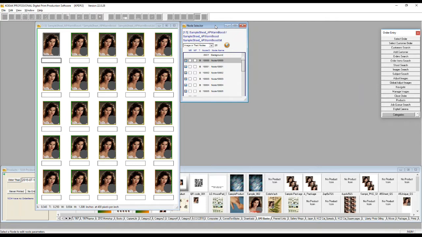the node selector. It's going to allow you, especially if you have a lot of nodes and a lot of layers to your nodes, to select that node from here, and to look at the ones that contain macros, that don't contain macros, countable nodes, custom name nodes.